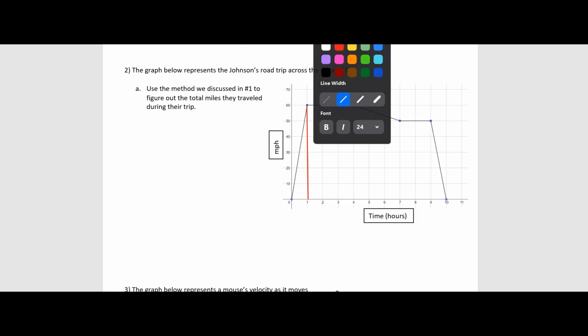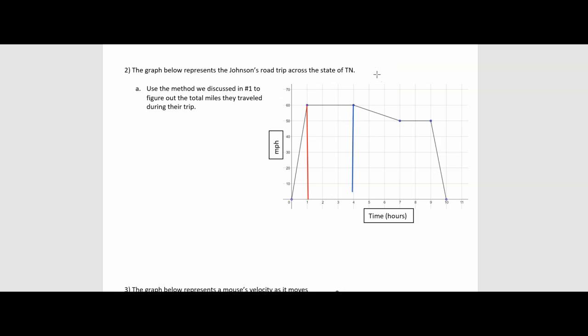Well, just like up above in part B, where we were finding the area, we can do the same thing here. We just need to break this into shapes that we can find the area of. And there's a couple different ways you could break it down, depending on whether you remember the formula for area of trapezoids, etc. But I'm going to break it down into those 4 shapes. So we'll call this 1, 2, 3, and 4. And if I can find the area under all 4 of those, I can just sum them together to get the total area.